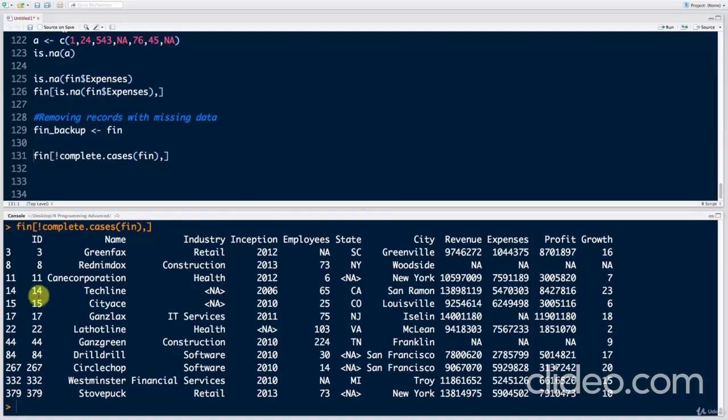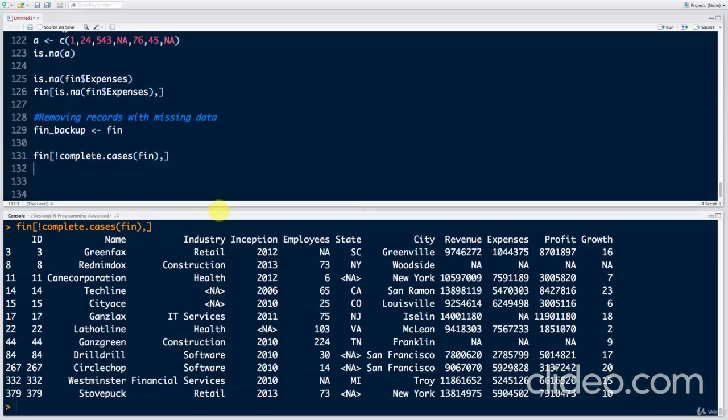Of course, we could just look at these rows based on their IDs. So we know the ID number here, or we can look at the row number or the name of the company. We could work with it like that. But there's a better approach. Because we do know this is an NA function, we can single out these rows by themselves.